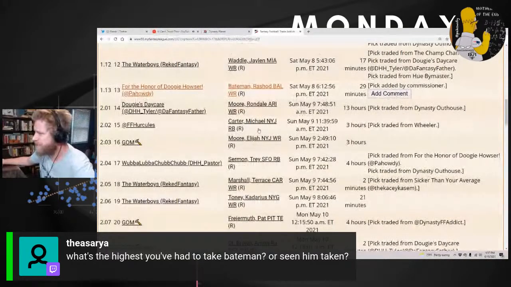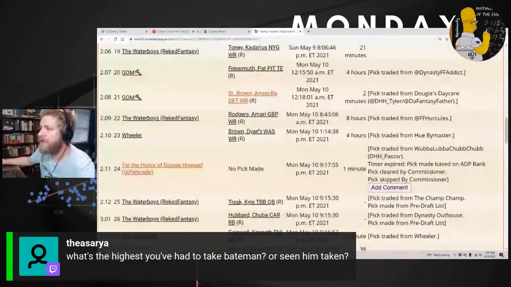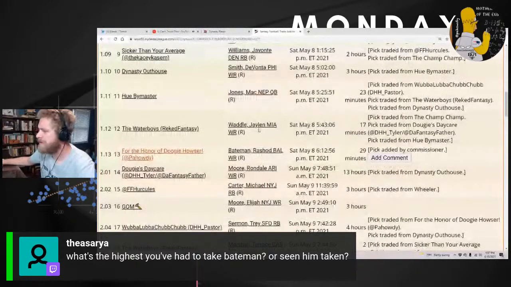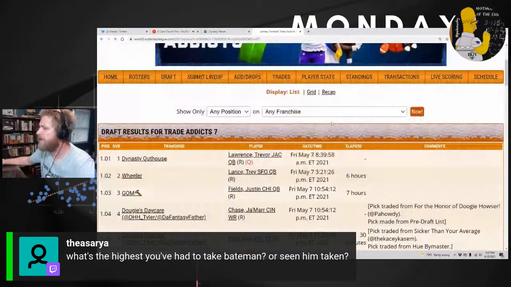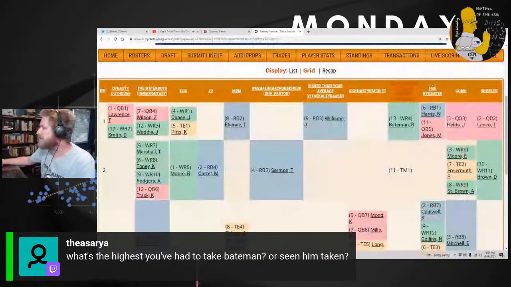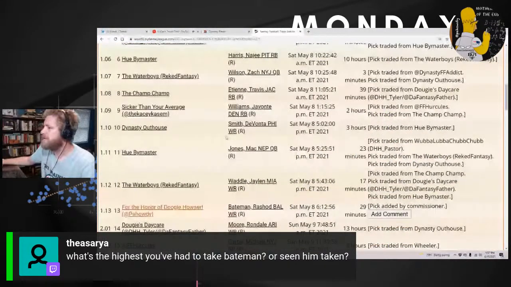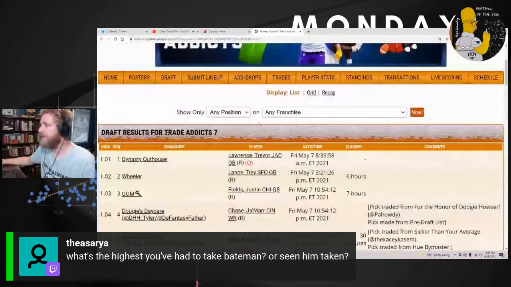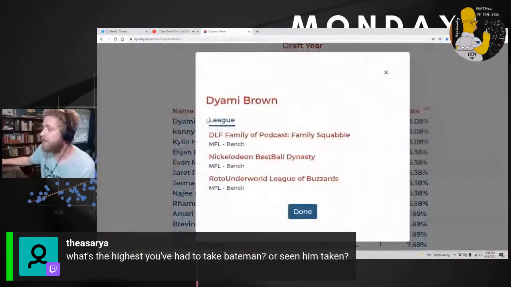That seems weird. What's going on there? It's only a 12-team draft. Someone must have traded in. What happened here? I can't even remember this draft. Yeah, someone traded in for a double pick, so it's kind of weird. But I actually took him on 111, 112. That's where my pick fell. So the very end of the first round's the highest, and the only place I've been able to take him so far.